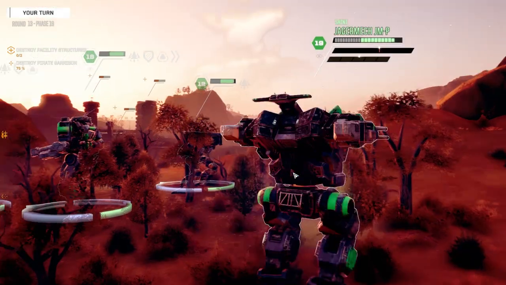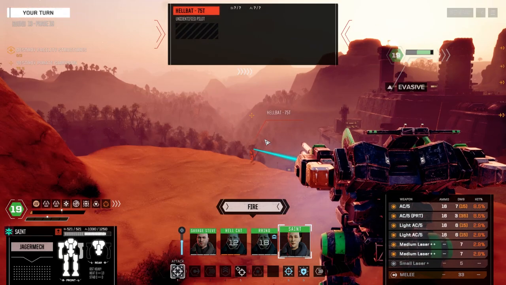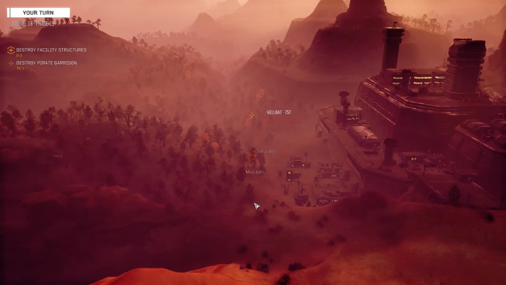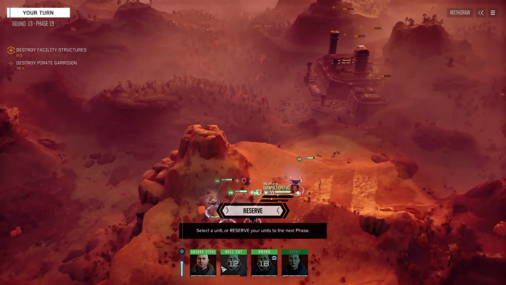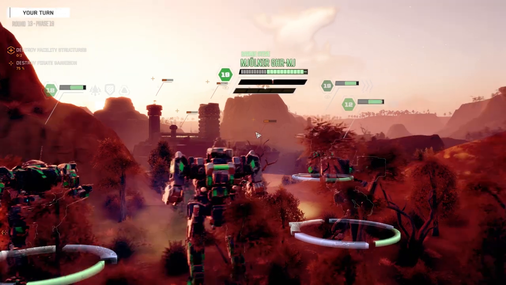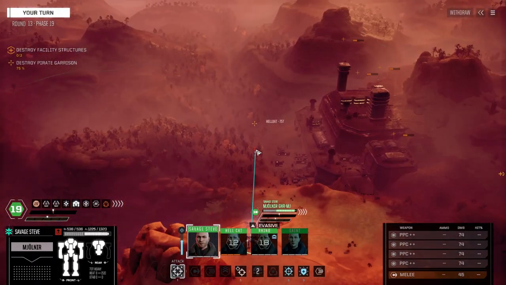Orders. Let's take advantage of him. Everything on him. Hopefully we can make him unstable or something. We need to get right on top of this guy. So we're gonna rush him. No joy. Can't even see him yet, man.